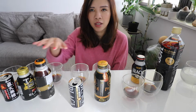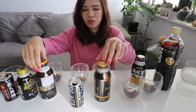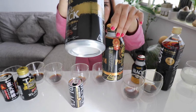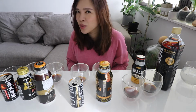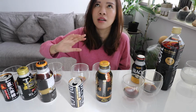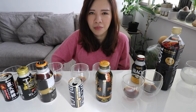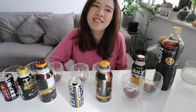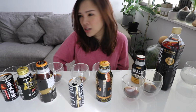If I were to compare them with the Kirin and the Crown coffee that I mentioned before, I probably will still like these two. Again, if you want something that's really strong, you'll go for Kirin Fire. And if you want something that's nice to the palate, that will ease you into waking up in the morning, you probably will go for Premium Boss, because the last thing you want to wake up to is, ugh, strong black coffee. I guess strong is good if you have an exam or a big presentation and you just want to wake up straight away. But not so much if you're just chilling and want to take your time, and if you're on a holiday, definitely Premium Boss would be the way to go.